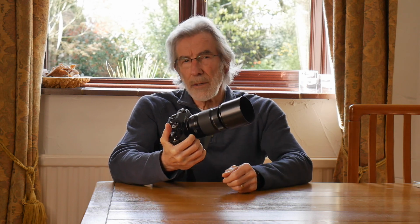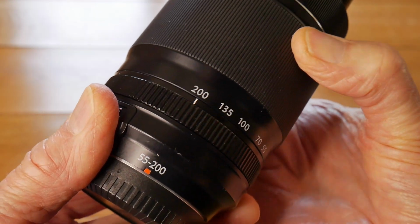Now I've had this lens for very nearly 2.5 years, in fact virtually the same time as I bought the actual camera body. This lens has a very deep lens hood, a 62mm filter thread, and it's optically stabilised down to about 4.5 stops, which I've found absolutely fantastic because I do an awful lot of filming with this, let alone still photography, but mostly filming. In the last year or so I've become an amateur wildlife photographer and I'm out and about with this lens on me all the time.